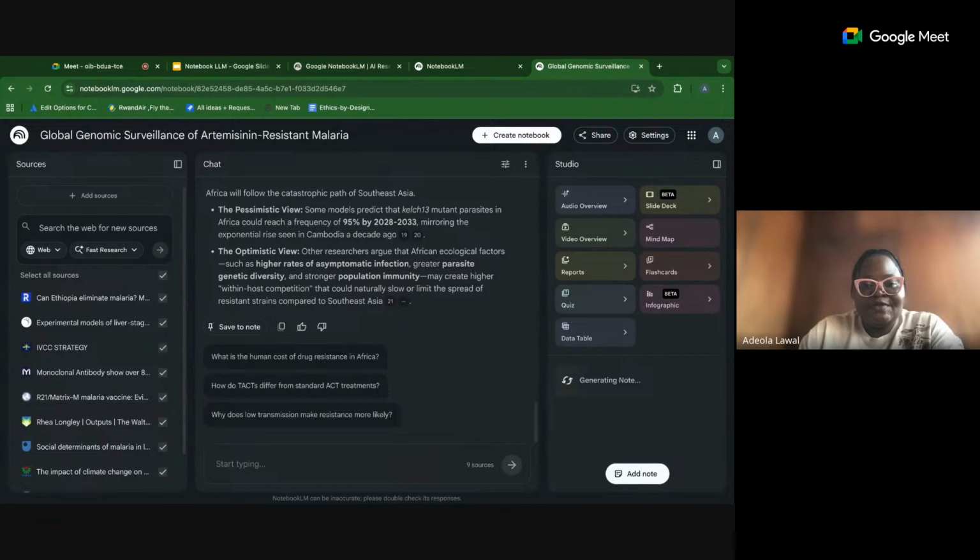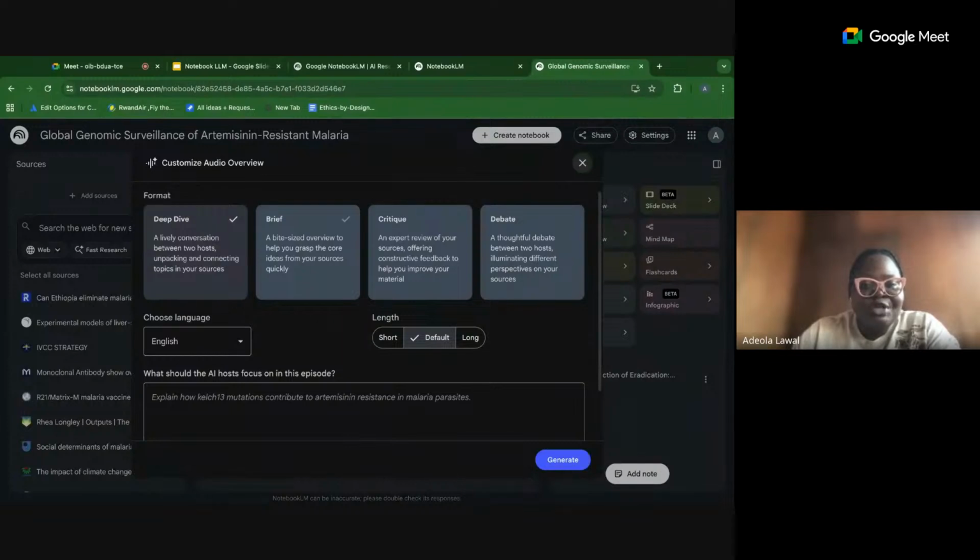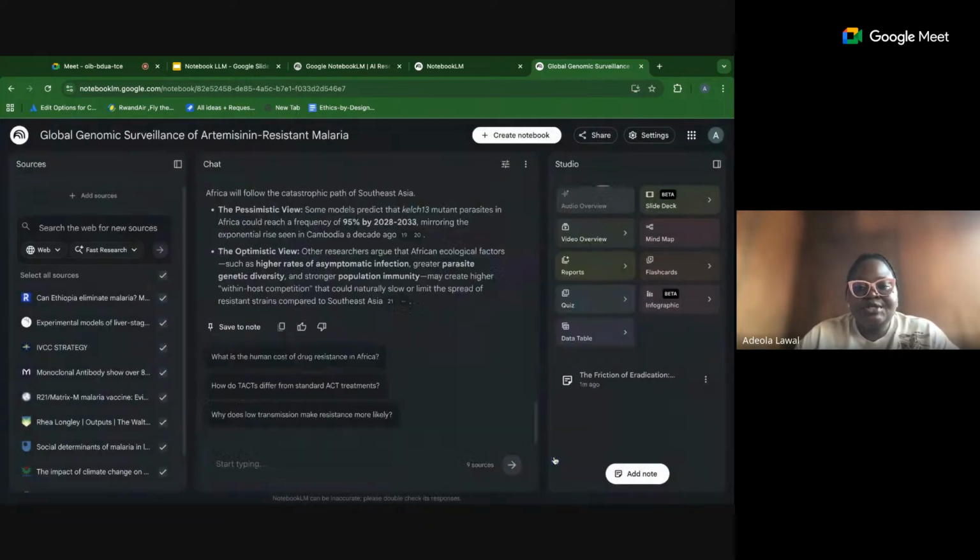In audio, right? If you want, easily click on audio overview. When you enter audio overview, it asks you the language, English. Should it be deep dive, brief, critique, or debate? You choose the one you want, and short or long. We'll be choosing the default one because I'm not on a paid plan, I'm on a free plan. You can ask it to be a brief one, a deep dive, a live conversation between two hosts. I talked about that. You can make the deep dive or make the debate, any one, but let's say deep dive, and we generate.